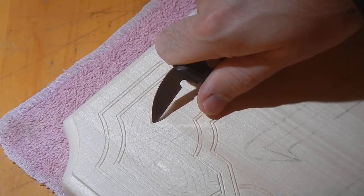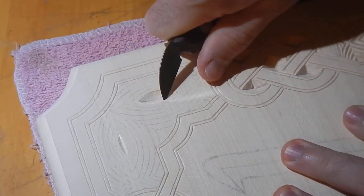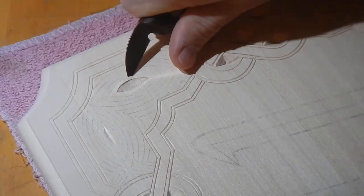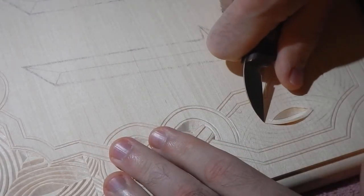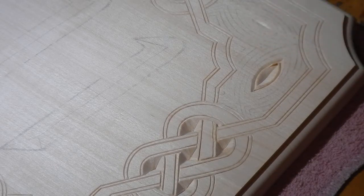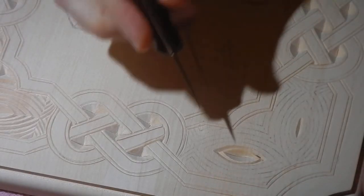As I get away from myself here, I sometimes have a hard time seeing where that edge is that I'm trying to follow. You can see I started to get pretty far off my line and was cutting into this ridge as I was having a hard time following that.